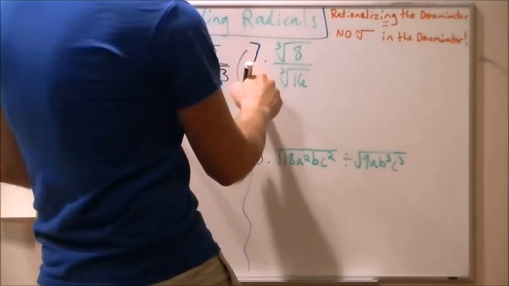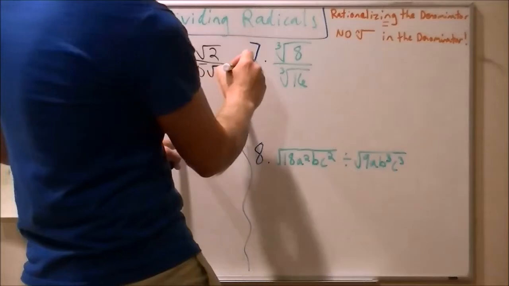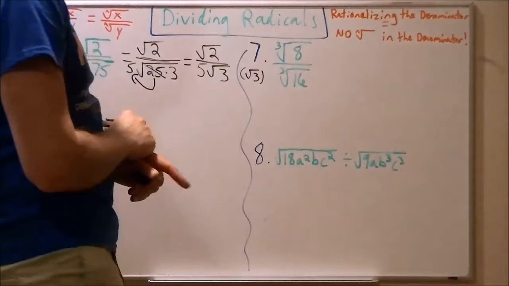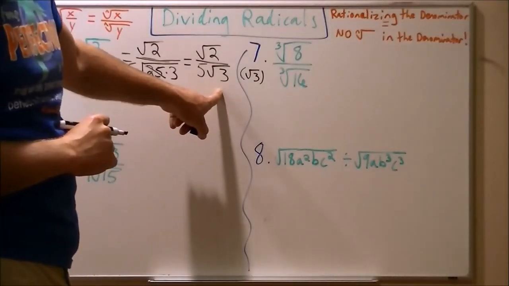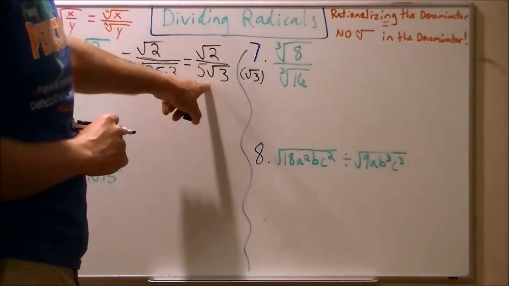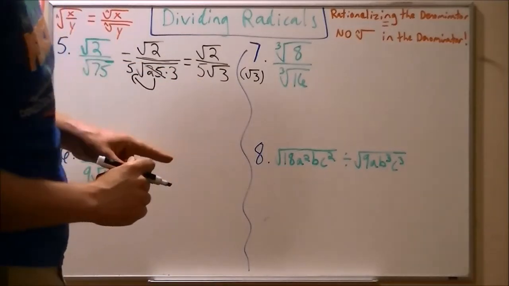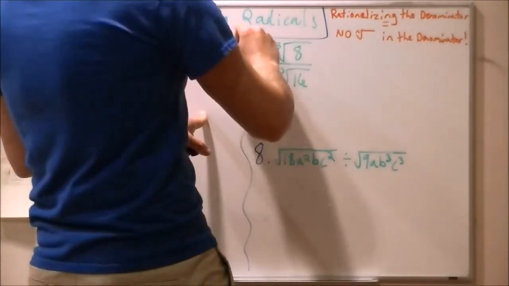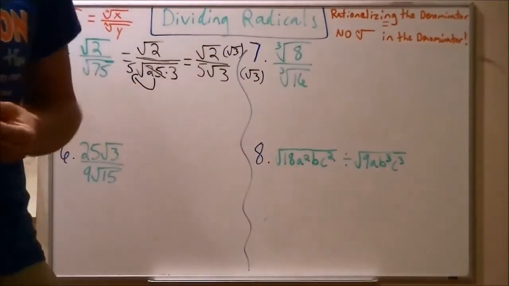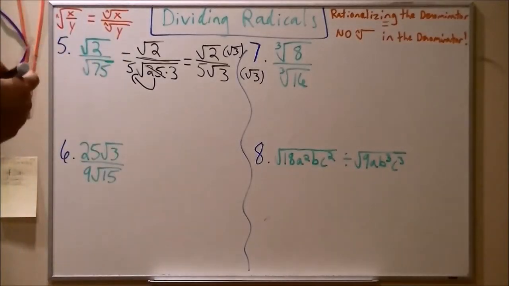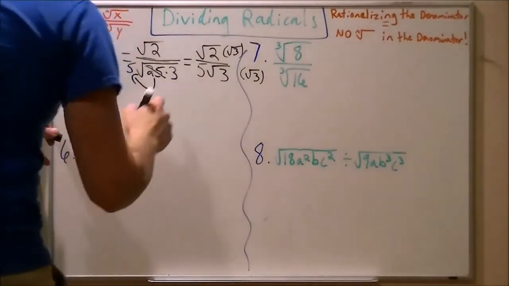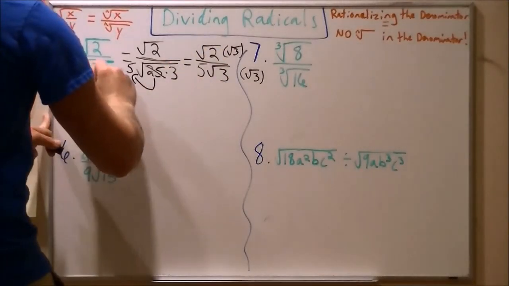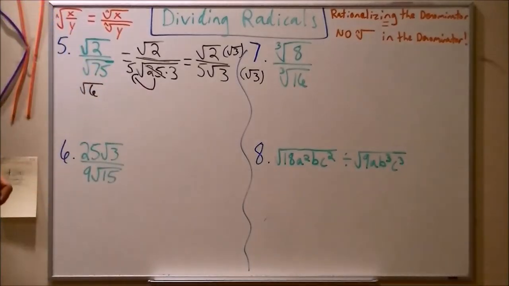So I'm going to multiply the whole bottom by the square root of 3, because that's the base that's messing me up on the bottom. I don't have to do anything with the 5 yet, okay? Just the square root. And whatever I do to the bottom, however, I must do to the top. And so I'm going to have to multiply the top by the square root of 3, just like I did the bottom. Now, in so doing, what is the square root of 2 times the square root of 3? On top, I'm going to have the square root of 6, because 3 times 2 is 6.